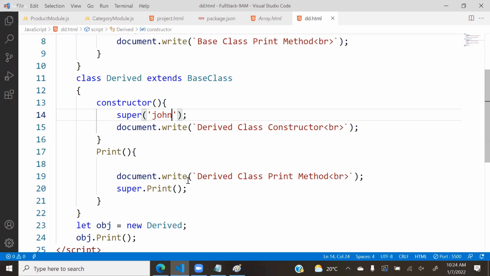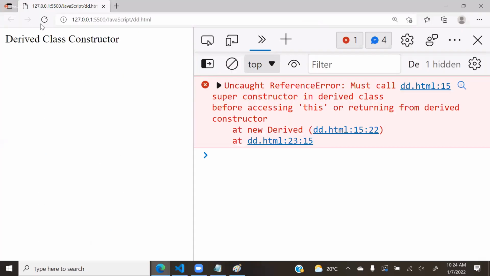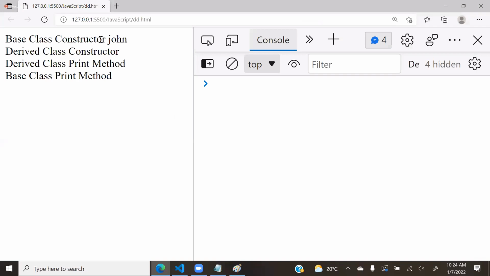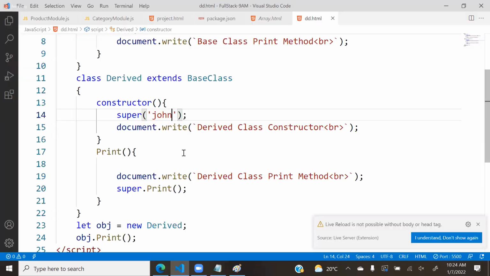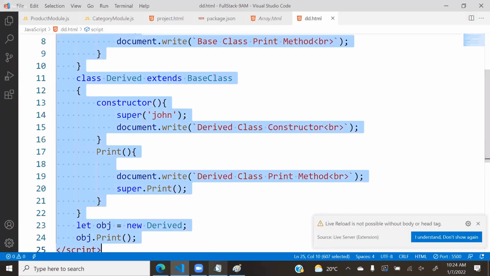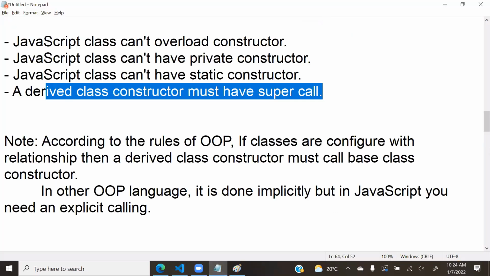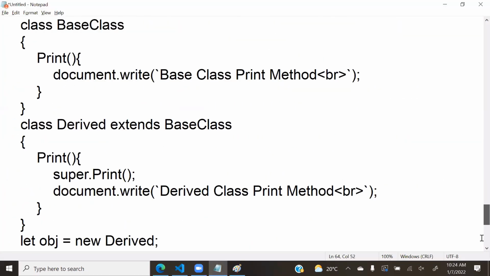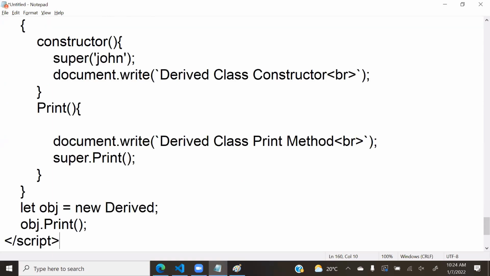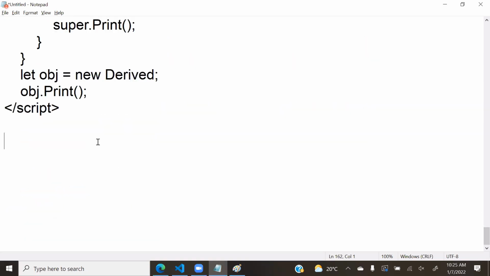Now you see here, this is working fine now. So it's very important that you call the base class constructor before the derived class constructor. This is another example I am giving. So that is super, how to define the superclass constructor. Without that, it will not work. And technically, I will tell you the correct concept about inheritance.